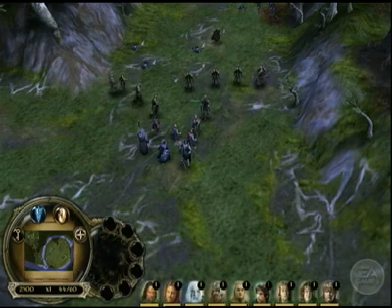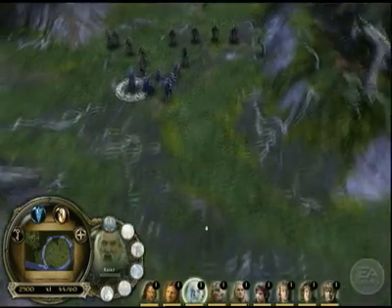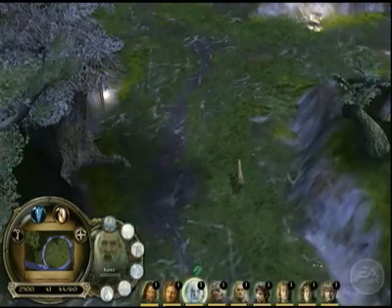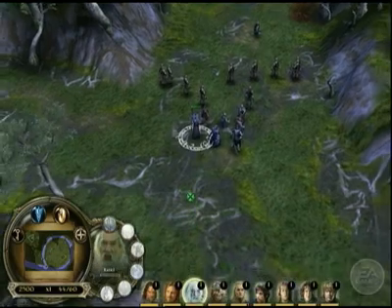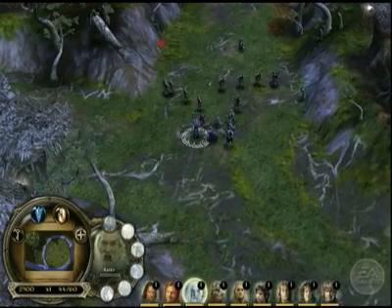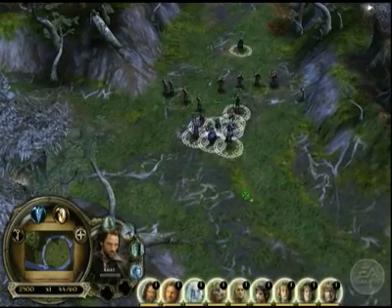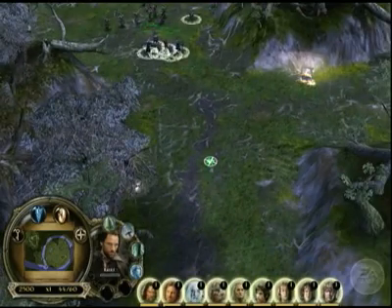You can even select these heroes by clicking on them once, or if I'm very far from the hero, I can double click on the hero and it'll take me back to the hero immediately. This makes finding your heroes in large battles extremely easy. And of course, since there's often large numbers of troops in the Battle for Middle-earth, it's very important to be able to find your heroes as quickly and as easily as possible.